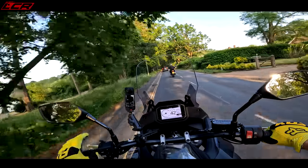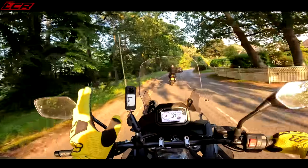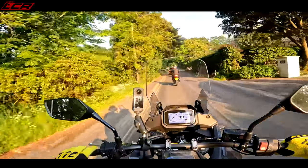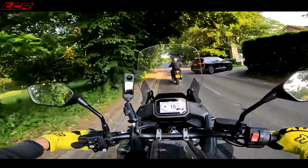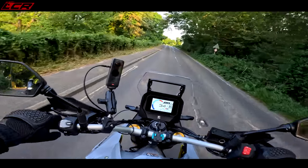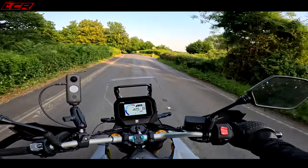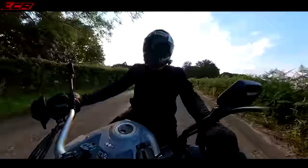For sure. I like the dash on the Honda as well. I think it's very nice. I like the dash on both, because they've gone for an analog look with a TFT, and it's so obvious what you're looking at. Really good. They've not tried to over-stylize it, which I think a few manufacturers make that mistake, don't they? It's like, oh, it's a TFT, we've got to make it all funky and modern. It's like, no, you don't. Just make it clear and easy to read.